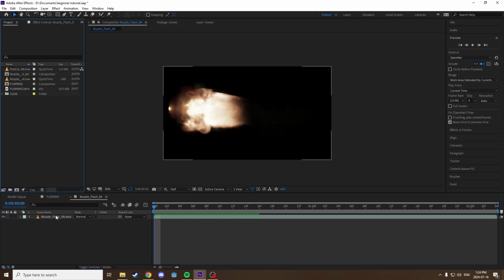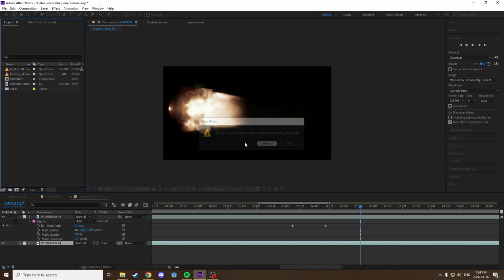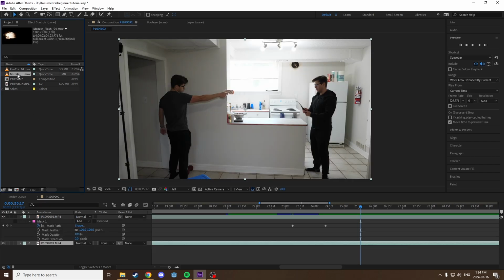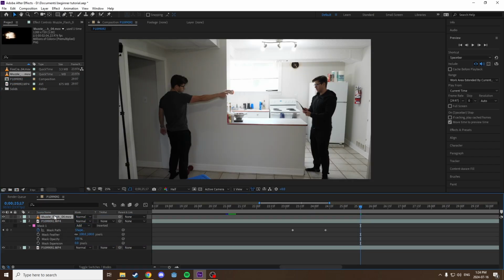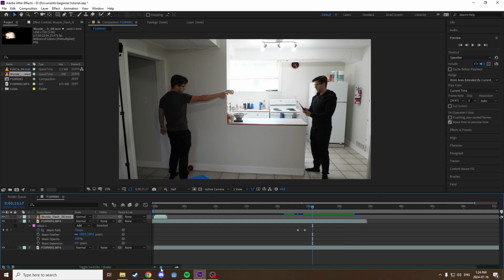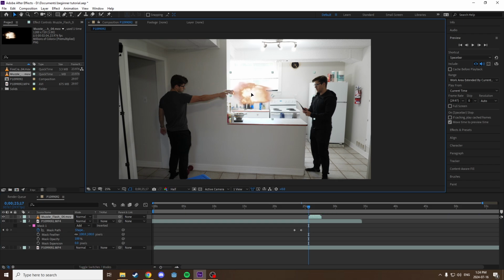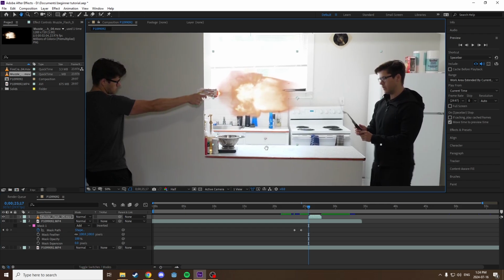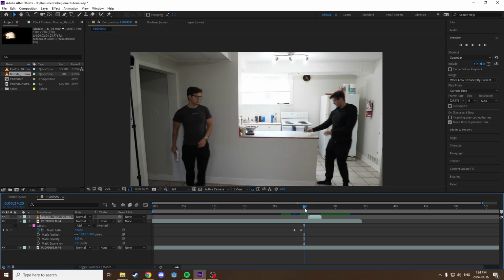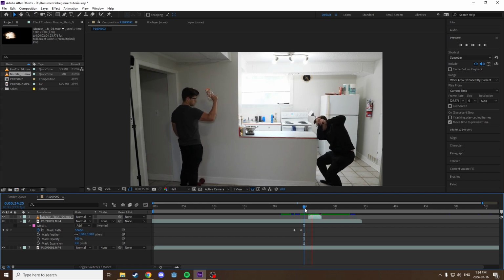So it is as easy, let me just delete this composition because we don't actually need it. Yep, it is as easy as taking this pre-keyed footage and slapping it right over top of our layer, going to where it exists in the timeline, all the way right here, making it showing where the flash is, and you just drag it to where you want it. Now, if I were to play this, boom.